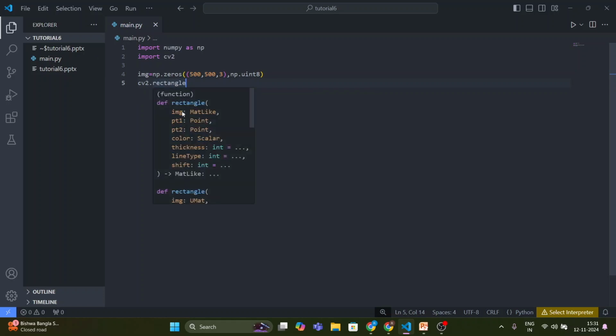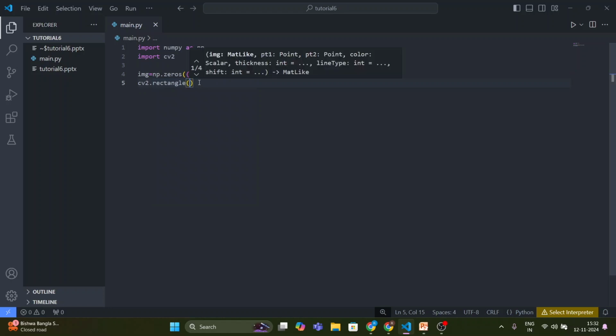Rectangle takes img, point 1, point 2, color, and thickness. I still have the fever. Point 1 is the top left and point 2 is the bottom right.